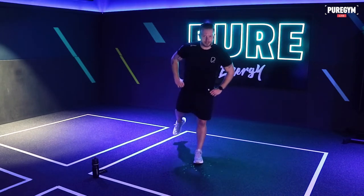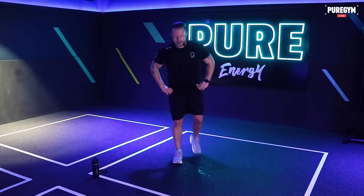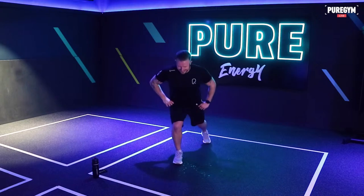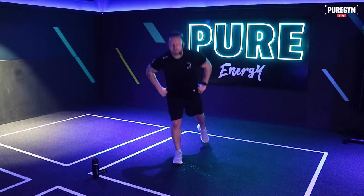You're soon ready to come down to the floor. Change legs, last set of singles. Hopefully you're feeling this in your back body as well.